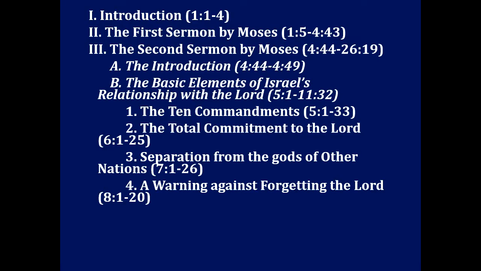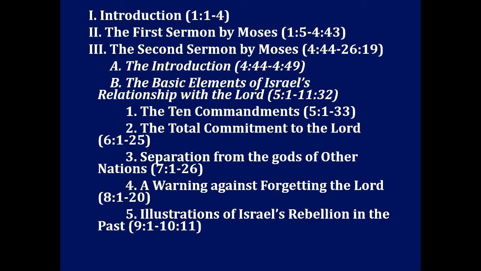So 2 key chapters so far, 6 and 7, as far as preparing them for the conquering of the land, if you will, the land of promise. Chapter 8, 1 through 20, we have a warning against forgetting the Lord. And then we have an illustration of Israel's rebellion in the past, 9, 1 through 10, 11. Again, that exhortation to obey, but let me remind you what happened in the past, right? It's like pouring salt in wounds, right? But it was necessary for them to know.